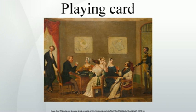In central Switzerland, Zurich, Schaffhausen and eastern Switzerland, the prevalent pack consists of 36 playing cards with the following suits: roses, bells, acorns and shields, in German, Rosen, Schellen, Eicheln and Schilten. The ranks of the pack, from low to high, are 6, 7, 8, 9, 10, banner, under, lower jack, ober, higher jack, king and ace.